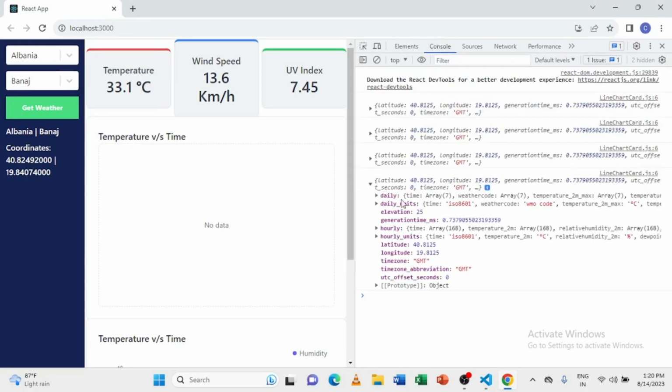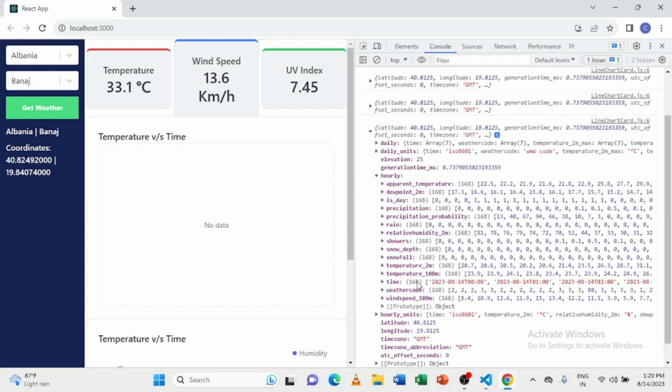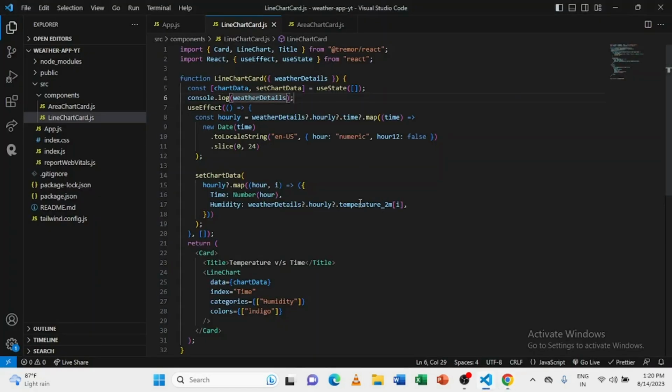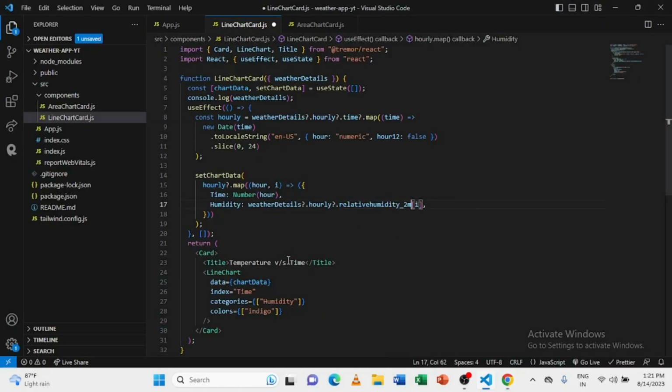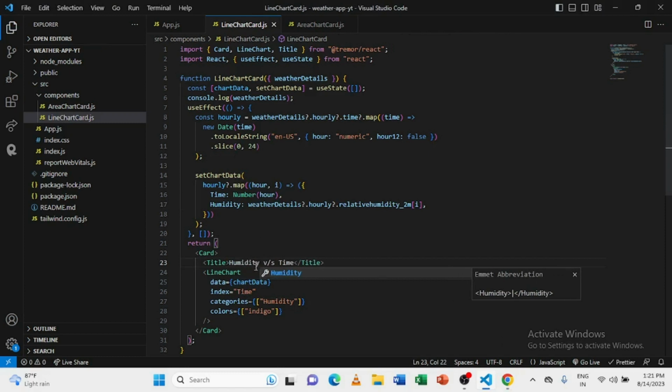And I get this. Hourly we have humidity, okay, relative_humidity_2m. Oh shit, paste it here and change this to humidity.